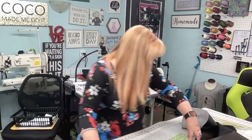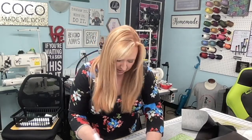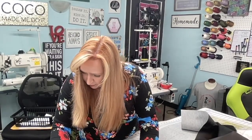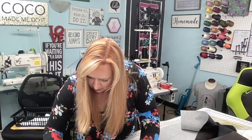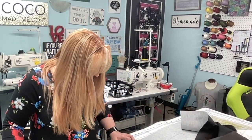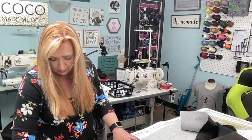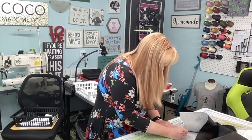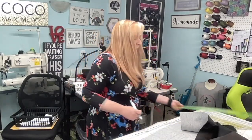So I think this works good for a way to still be able to do a cutting video without giving away too much of what the measurements are, because you can still see me drawing out, you just can't see the sizes I'm doing. So I'm also going to put the halfway mark of the width of the strap to make it easier for when we go to make the straps. Just saves us a step later on. Seeing as we're already here drawing it on, we may as well do our dotted line down the center. Okay, so I'll have to remember I have to do this exact same thing with my contrast fabric or my double-sided straps. Alrighty.